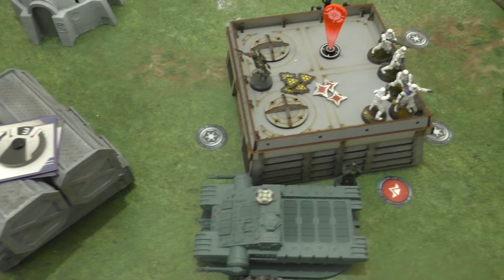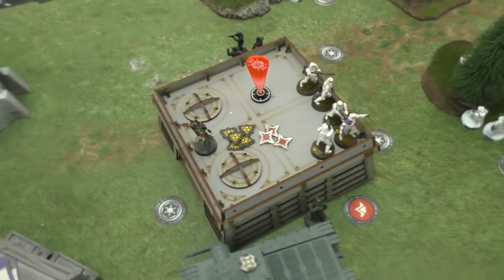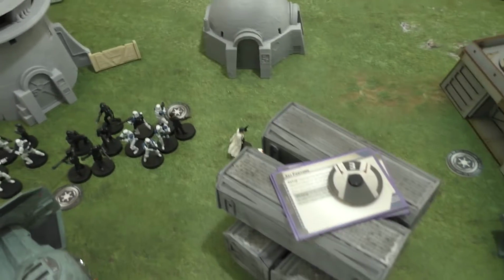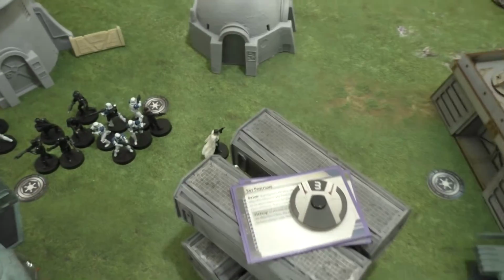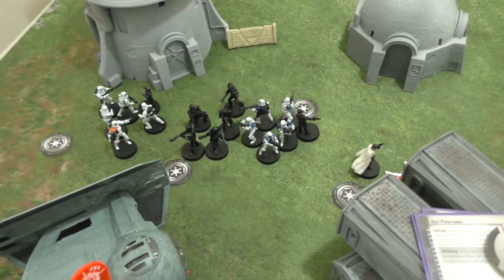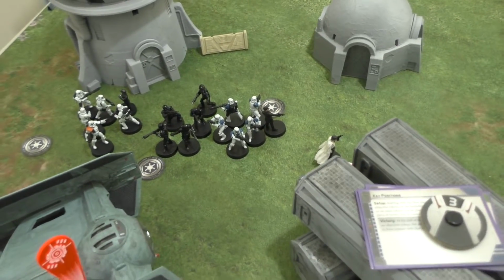Everybody shot into Bubba then after I moved up onto that. My Death Troopers did 4 wounds onto Krennic, who's probably going to go back here to touch this now and call that a day if he's sensible, I think. And yeah, we're going to be moving into turn 4.